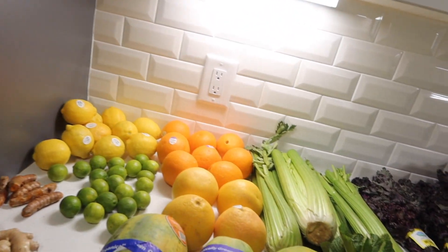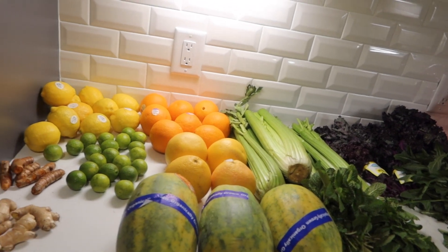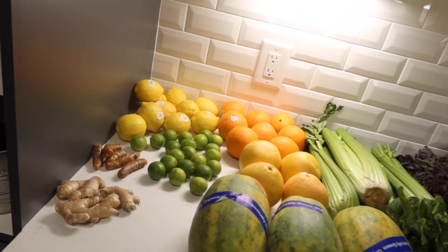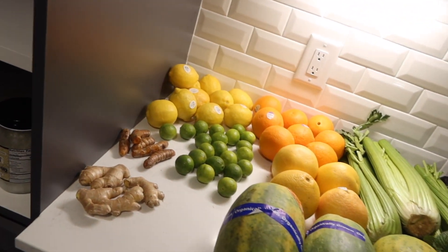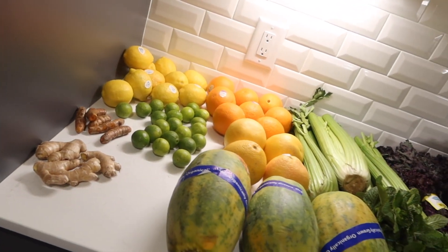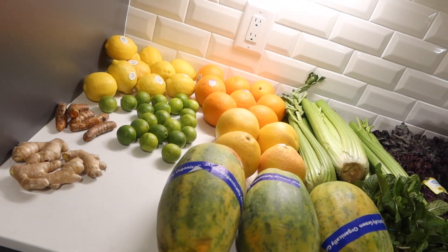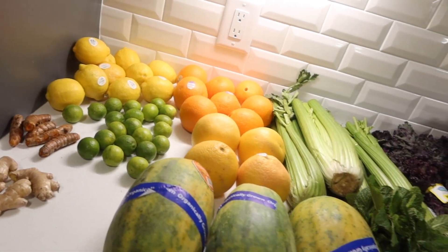I'm excited. I feel like no matter if you're vegan or not, our bodies need a break from eating sometimes. Me and my sister were just at that point — I got tired of chewing, I know my body needs a reset. Plus we're leaning more toward plant-based, so I'm slowly getting away from the mock meats. I'm trying to master my walnut meat, using a lot of jackfruit and lentils. So this cleanse is just going to help me reset my body.